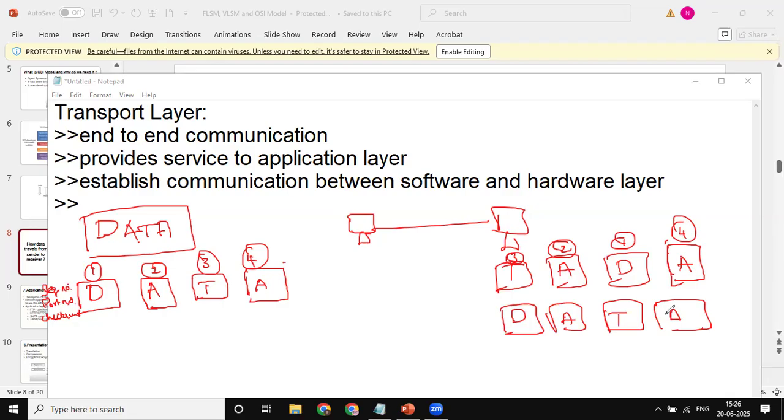Every time you will have a source port and a destination port. For example, if I'm using Telnet, then that will use port number 23. If I'm using SSH, port number 22 it will use. If I'm using HTTPS, 443. Likewise, according to each and every protocol, that port number is designed. The source port will be a random port number and the destination port will be according to the protocol we are using.